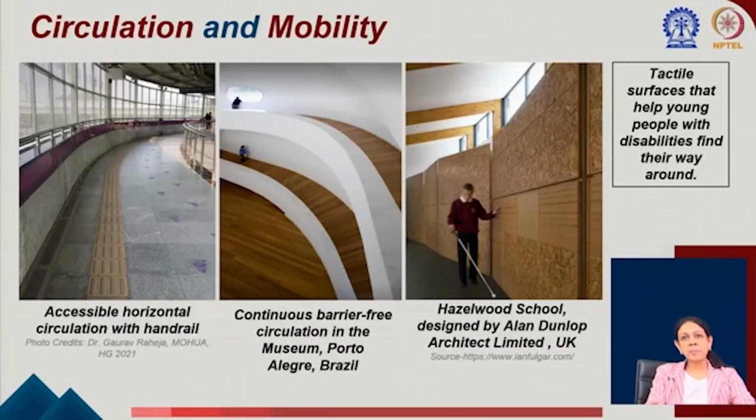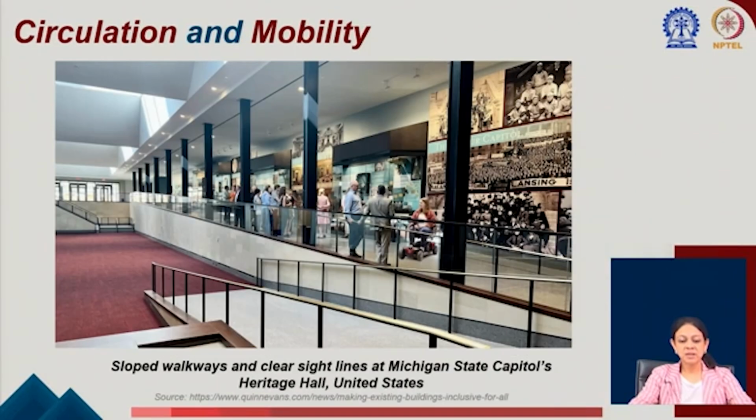Many times these ramps are integrated into the building function, particularly in museums. This is a very interesting example where you can see these directional stones or directional slabs. These slabs give the direction of which side to go, and they have been integrated into the wall of the ramp. This is a very common practice, whereby you integrate the building function into the movement space, which is the ramp.